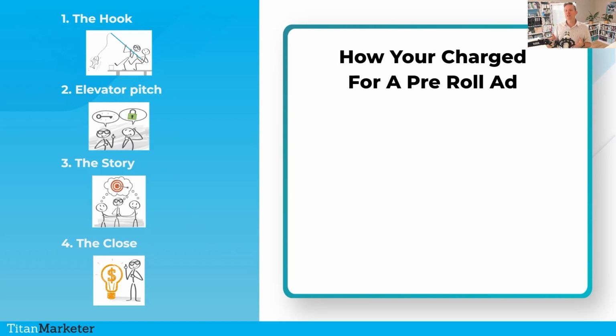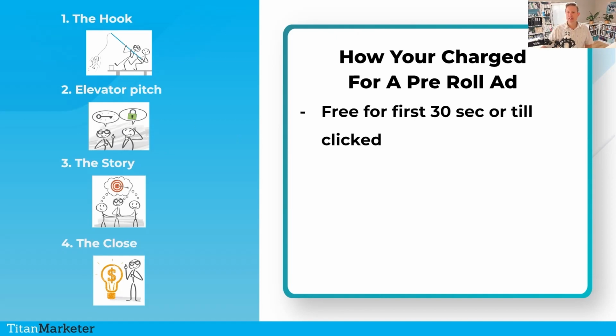So how are you charged for a pre-roll ad? How are you charged for this? How does the money come out of your bank account for it? What you need to understand with YouTube ads is the first 30 seconds is free. So that doesn't mean if you create 20-second ads that you're going to get free ads on YouTube. It's free for the first 30 seconds until it ends or until it's clicked.